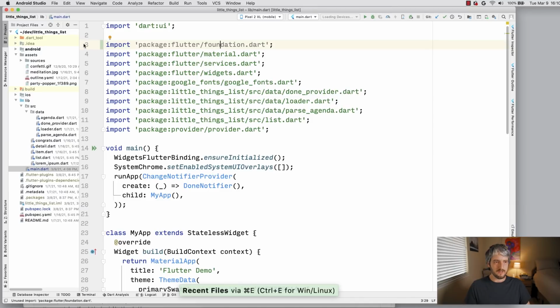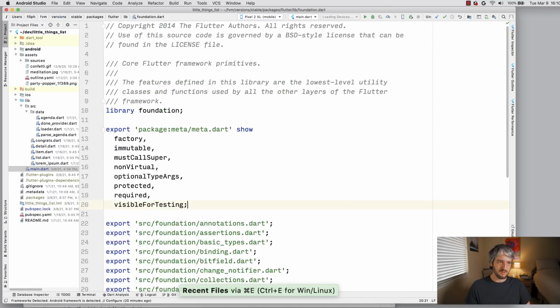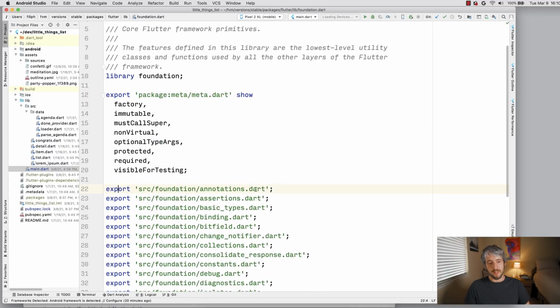Let's go back here. So if you have a library and you don't want to put everything in one file, then you can export, which is basically saying I want the public contents of this file to be available to anyone who imports this file, foundation.dart.